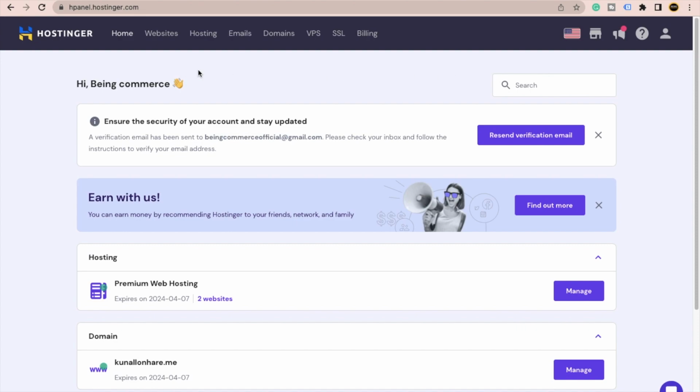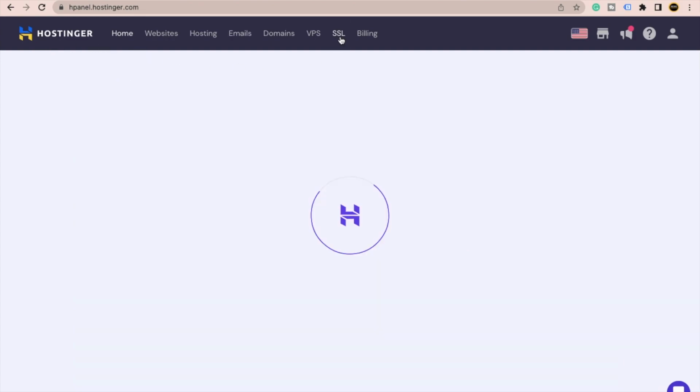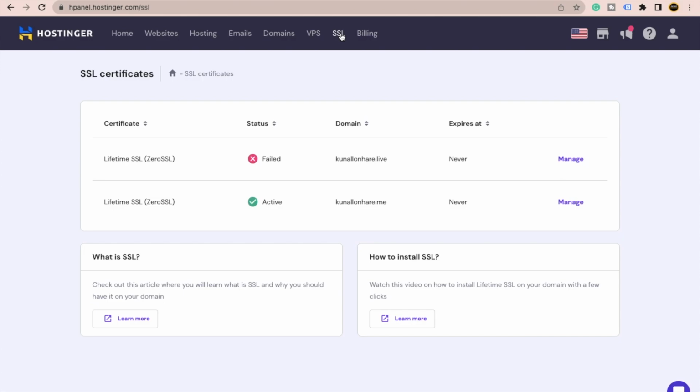After you go to any of the web hosting, in our case we purchased from Hostinger, you will see at the very top we have this option called SSL certificate. Automatically, whenever you attach your domain name and web hosting together, within 48 hours Hostinger automatically connects your domain name with the SSL certificate. Like you can see here, the SSL certificate is showing active. That means on this domain name it is active.